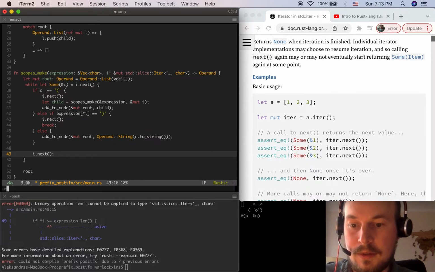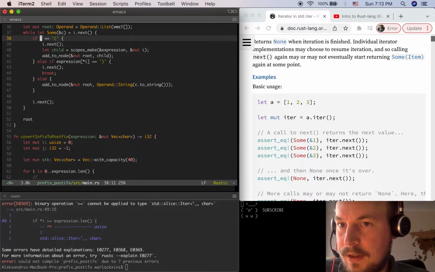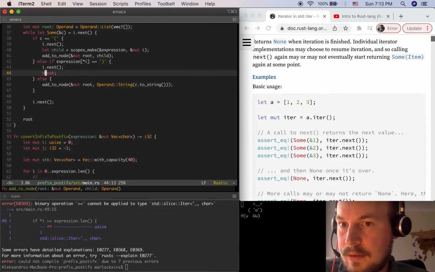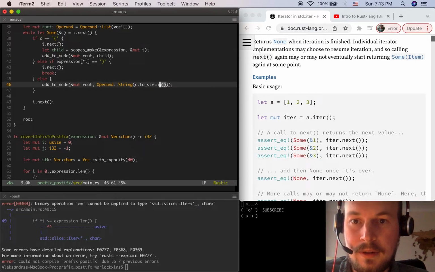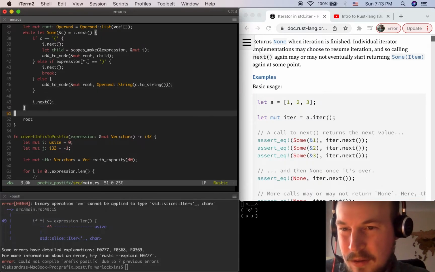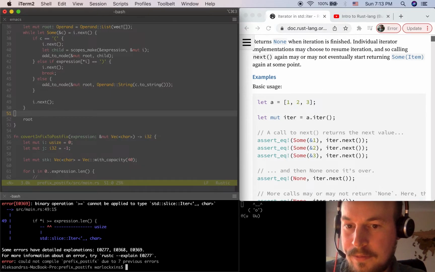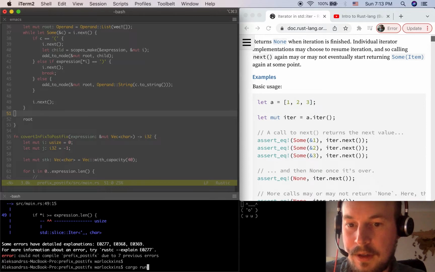Yeah, so this is C, all right. Add to node, this is still using the C from iterator, right? Yeah, I hope I didn't mess up way too much. If it compiles, I'm going to be really happy.